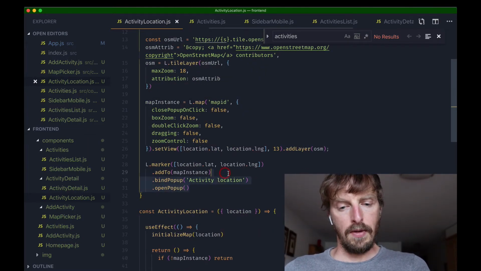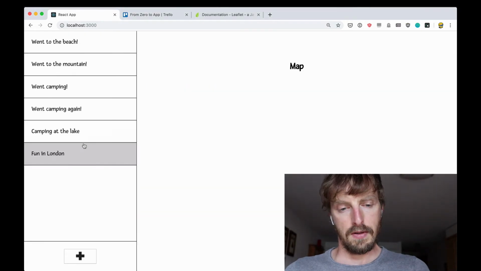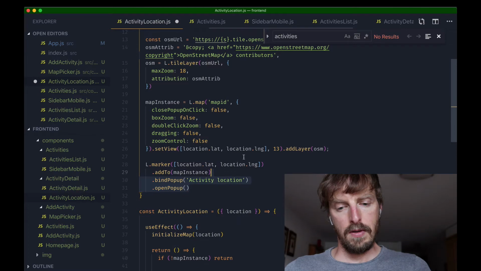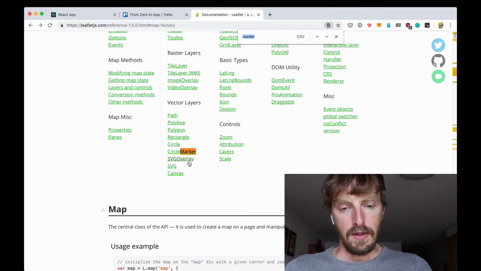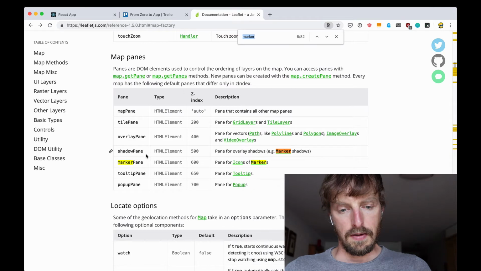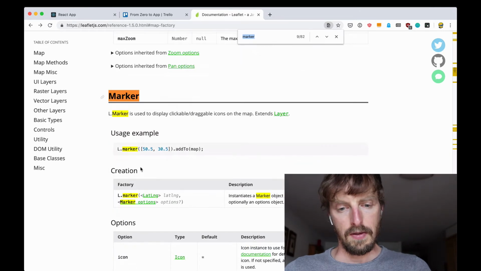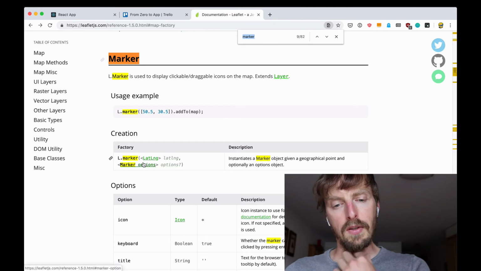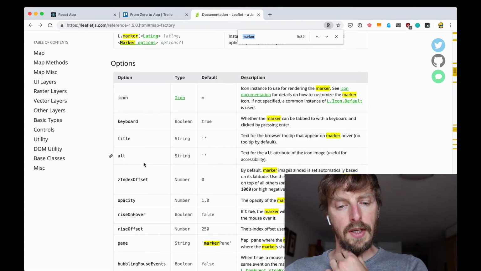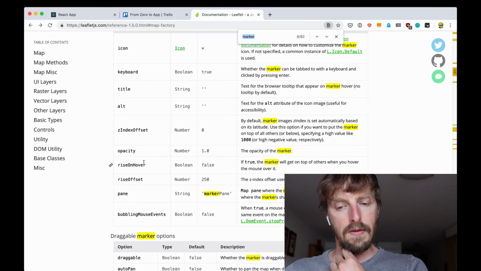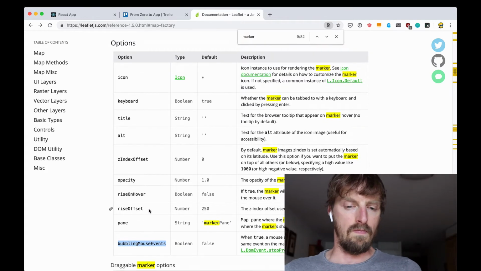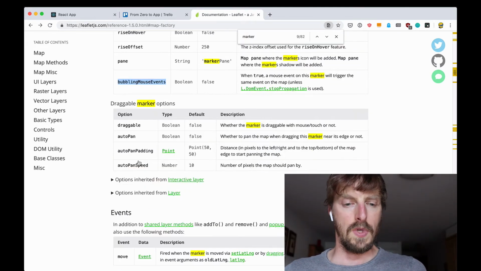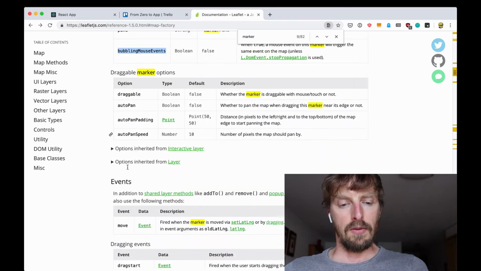Well, I will add a marker. Bind pop-up activity location. Let me see. Open pop-up. So the marker is used to display a clickable, draggable icon on the map. Let me see if I have... Draggable, autopan, speed.